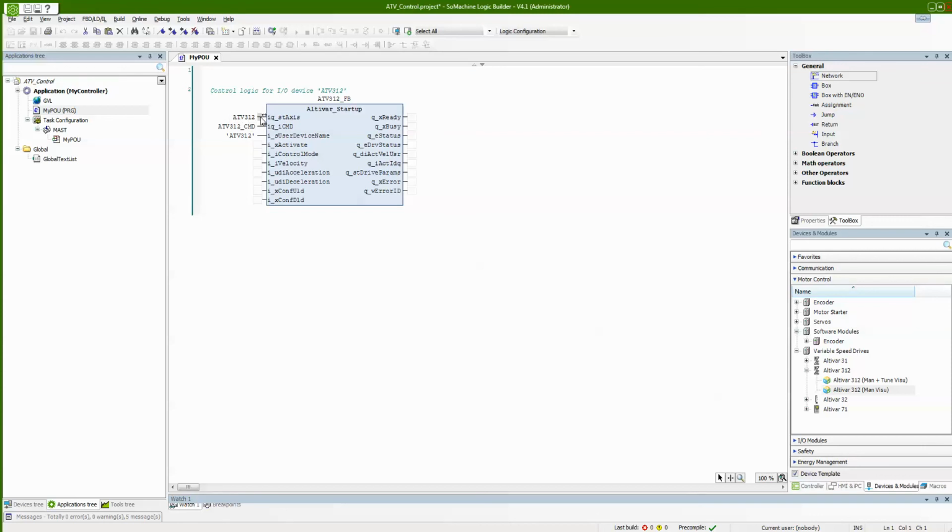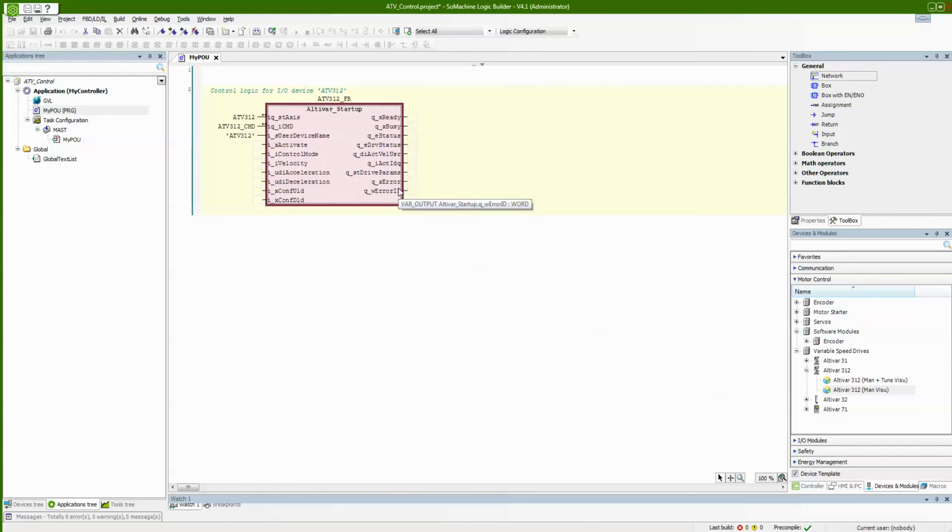The inputs are the axis, which will be my ATV312, a command word to provide control of the axis, and a control mode to define where the control should come from, application or visualization. Then velocity and ramps reference.